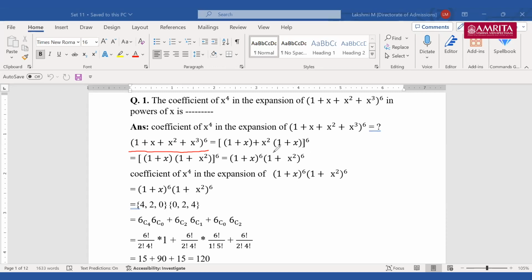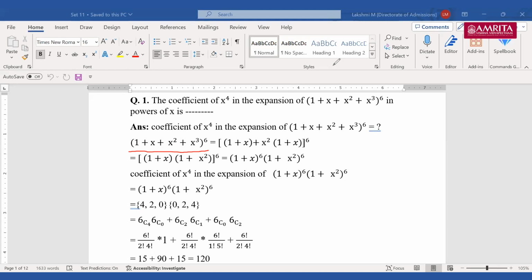If it's x raised to 4, how will I find the expansion? Or maybe you can go for a plus b or x plus y all raised to n. You can expand it, the whole formula. When it comes to finding the coefficient, it's really easy. What is the coefficient if it's 4? If this part is 2, the other is 2, then that's 4. If it's 0, then the other one is 4. So this is 6C4, 6C0, 6C2, 6C1, then 6C0, 6C2. You could just expand it and the answer is 120.